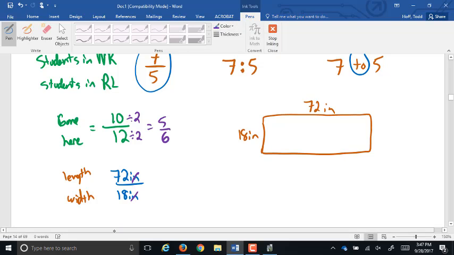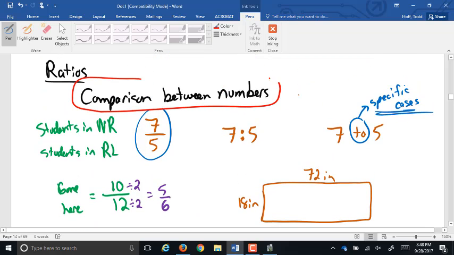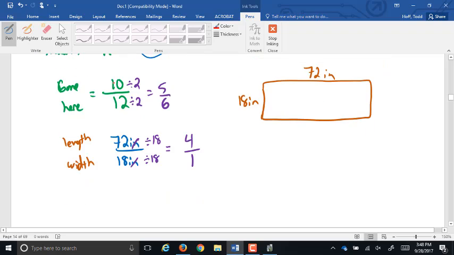First thing that can happen is the inches can cancel out. Well, both 72 and 18, you may not see the 18 at first, but you can see they can both be divided by 2 and 3. They can both be divided by 18. 72 divided by 18 is 4. 18 divided by 18 is 1. Now, if this were a simple fraction, we'd just write that as 4. 4 over 1 is 4. But it's not. It is a ratio. And a ratio is a comparison between two numbers. So we have to always have those two numbers there. So we would have to leave this as 4 to 1 as a ratio.